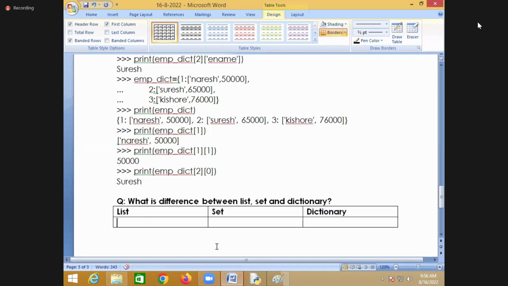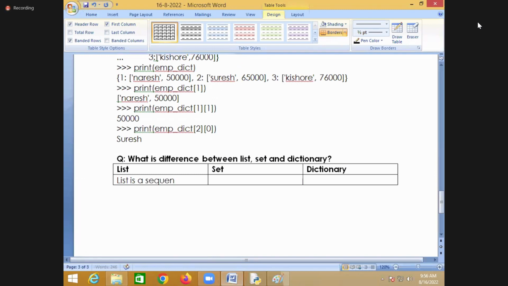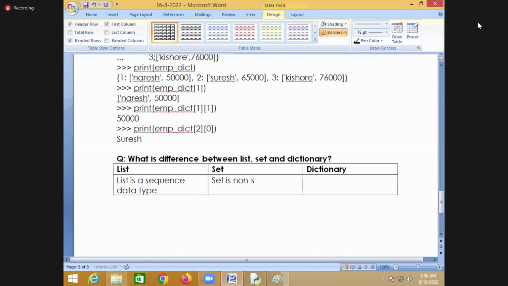So here, list is a sequence data type, and set is a non-sequence data type. And dictionary is a mapping data type.